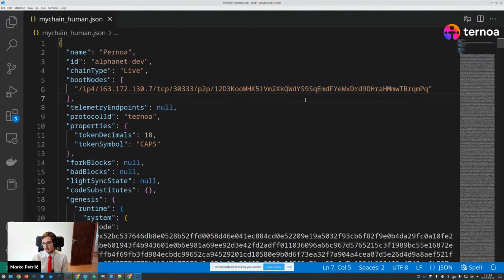So my guess is, when the boot node starts, the chain specification will see that it is a boot node, and it doesn't need to do anything special. Those tools are quite smart. Okay, we will leave the rest. I'm not going to change it. Doesn't really matter. The token symbol can be caps.